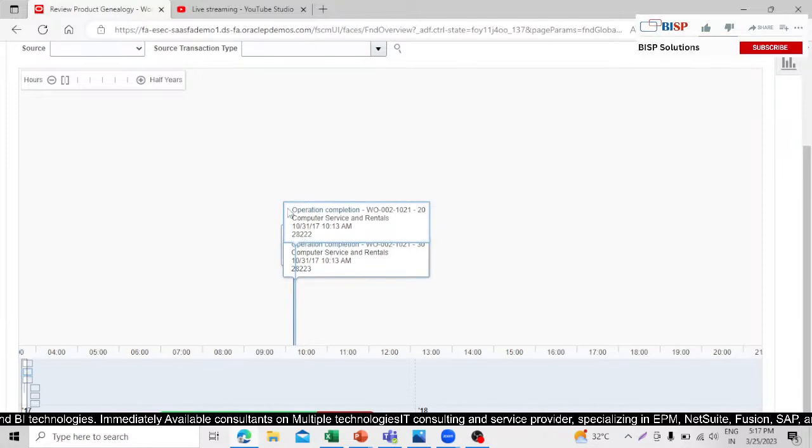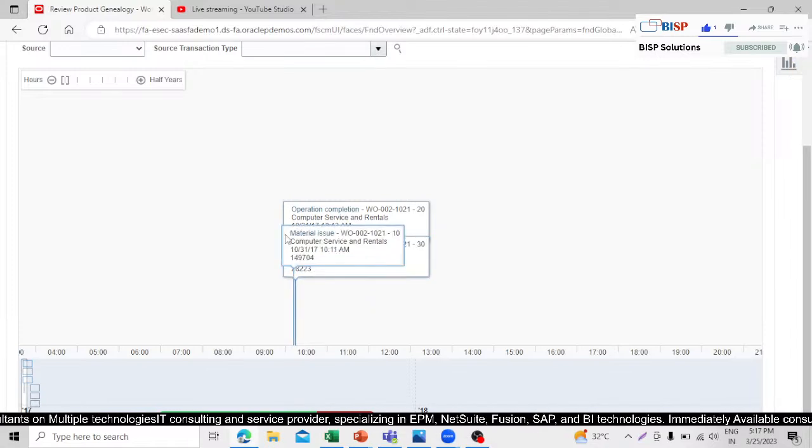Right now, when we hover on this particular tab, it shows some information like this in operation completion, and in the background we have the material issue, right? So you can see the transaction history is displayed in the form of a map, and it can be filtered based on the source.